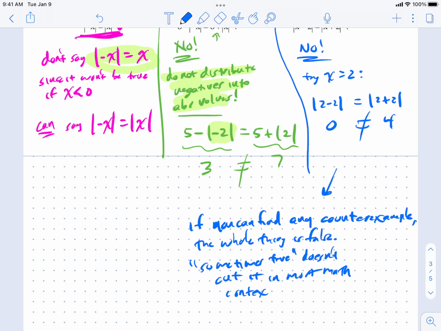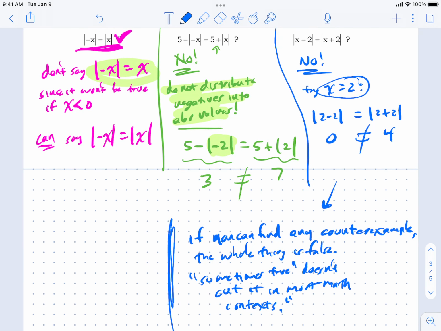I want to say all, but I've become paranoid enough that I never say all. Never say all. You got to be so careful with math. Math will make you paranoid, but it's a healthy paranoia. It'll make you keep wondering, am I really right? I really should think hard about this. Well, if I try x equals 2, no, that doesn't work. So no, I can't do that. It's a good habit. If you think something might work, try plugging in a number. You might soon discover, no, that doesn't work. Can't do that. But anyway.